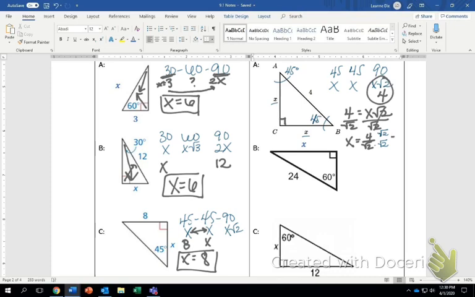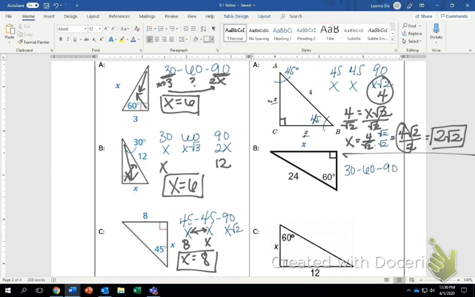So that's going to give us 4 times the square root of 2 over the square root of 2 times the square root of 2, which is the square root of 4, and the square root of 4 is 2. And now I can actually reduce 4 over 2. That'll give me 2 times the square root of 2. So my answer is x is going to equal 2 times the square root of 2. That's what both of these x values equal. So that one was a little bit more challenging. All right, example B, I see a 60, so I know it's going to be a 30, 60, 90 triangle.